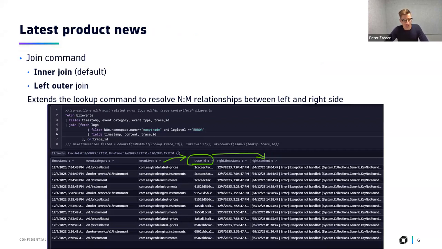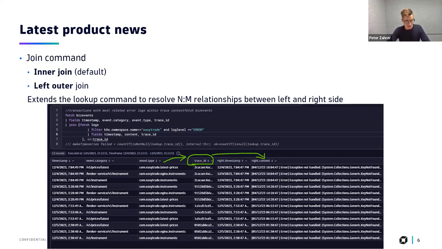So as we speak, just this week we released the join command to DQL. So basically an extension to our existing join functionality in DQL. If you are using DQL, you might have used or seen the lookup command. The lookup command is intended to be used for cases where you do a lookup between the source table and the lookup table, for example, an error code to an error description, or a direct relationship, right? A host name to host relationship.